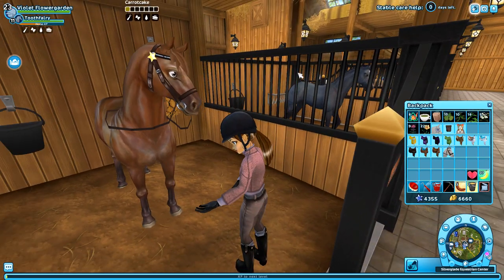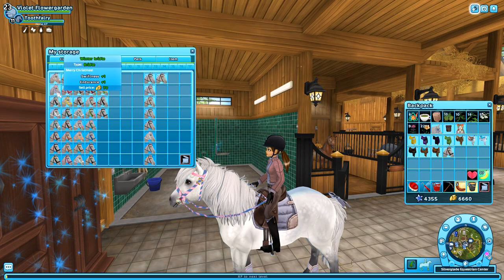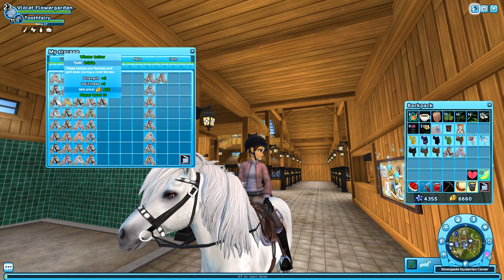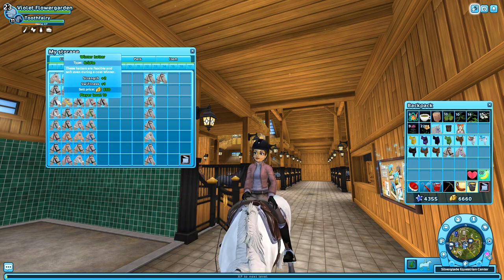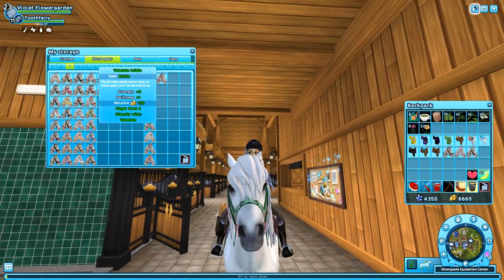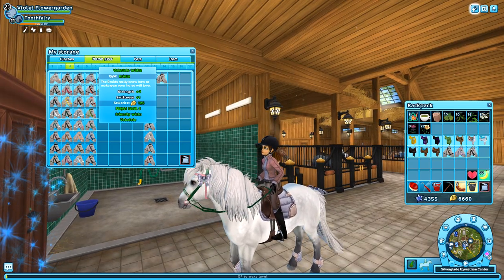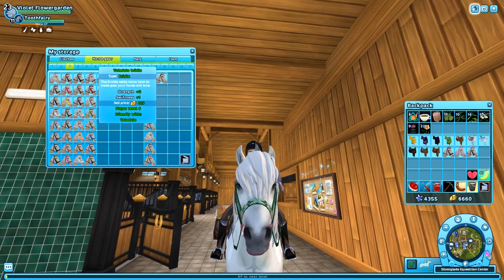I could put this on some annoying girl in a roleplay and be like, 'ew, you have orange tack.' Carrots, you have your own Lifetime Star Rider account — congrats, buddy. I'm never gonna wear this again. I don't like how there's red around the bit, and these jewels on the bridle look fake — it looks like I drew it on and I'm a really bad artist. Then there are these green and pink bridles. This Veildale bridle is actually really gorgeous. I love how it has all the signs of the Soul Riders on it.